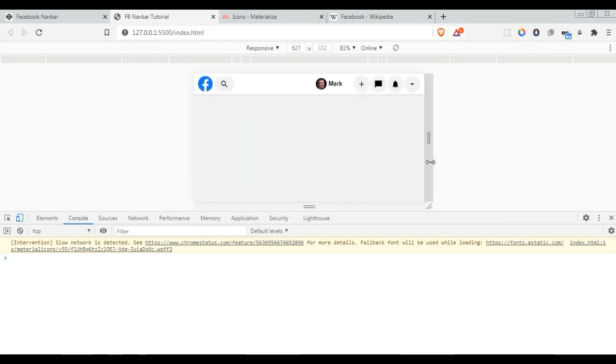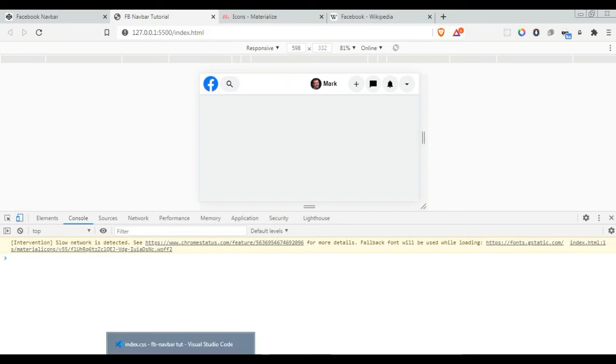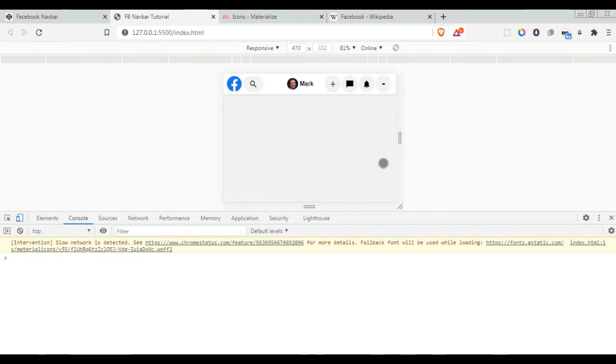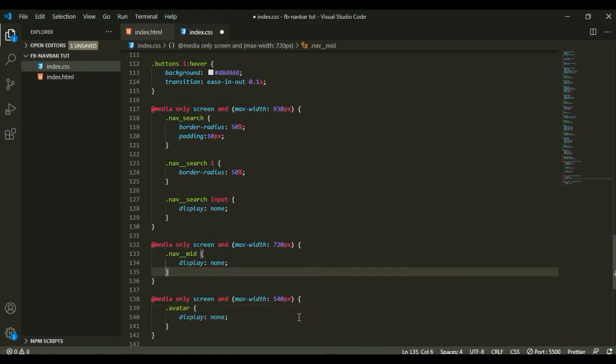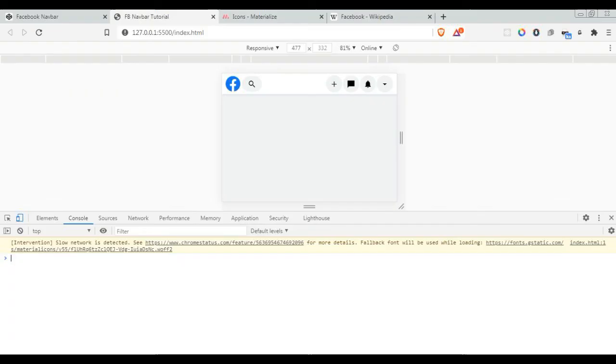Amazing. So now the final part, we want the avatar to disappear when we reach around 540 pixels. So let's do that right now quickly. And that's it. This was pretty simple as well. Just take the avatar and set it to display none, so it will not be displayed anymore.